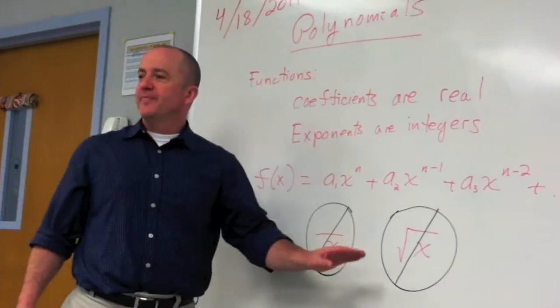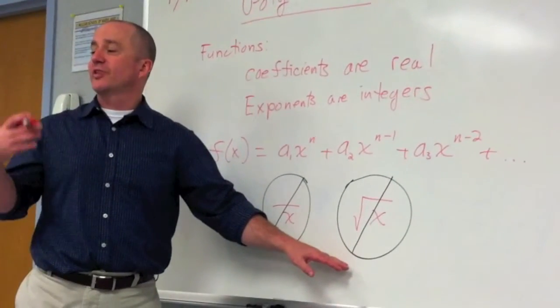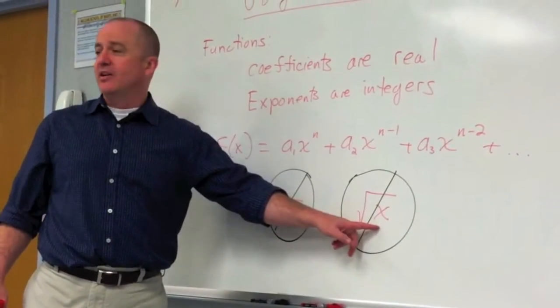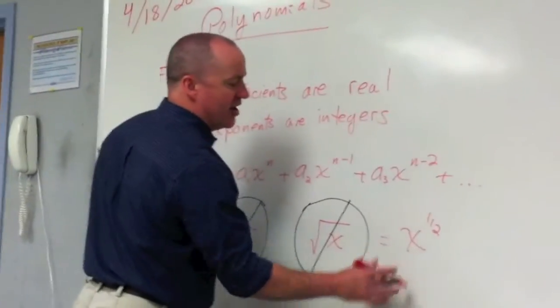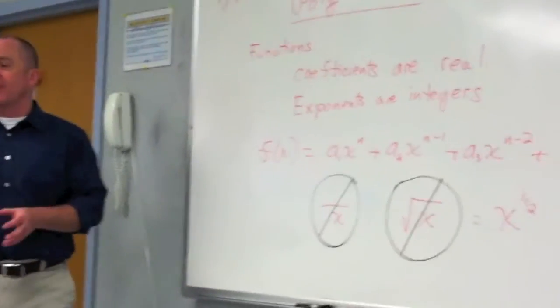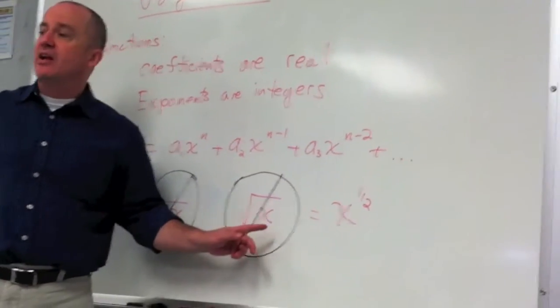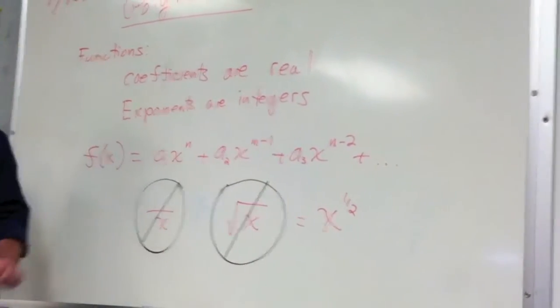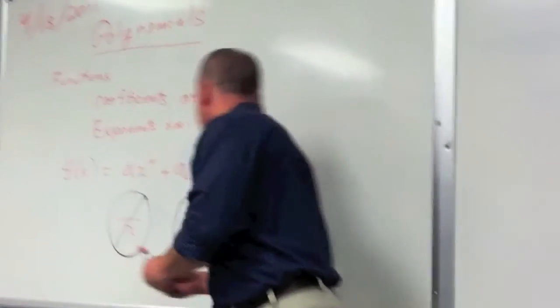So with this one, this can't happen. For one thing, this would mean we had x to the 1/2. And are we ever allowed to have a non-integer exponent in a polynomial? No, can't do that. There's no problem with this as a function. We talked about this in connection with domain. It can't be x to the 1/2. These are the same thing. Let me be very clear.